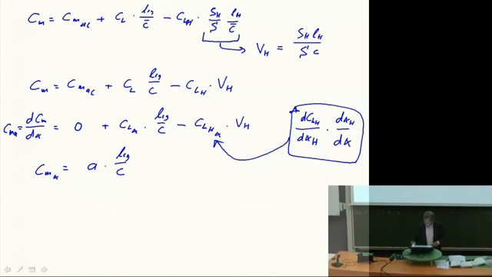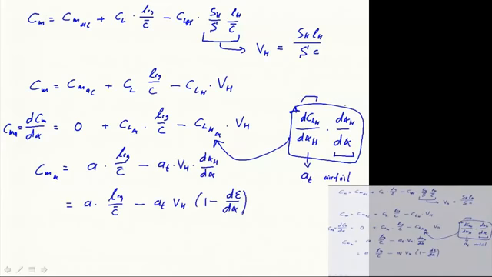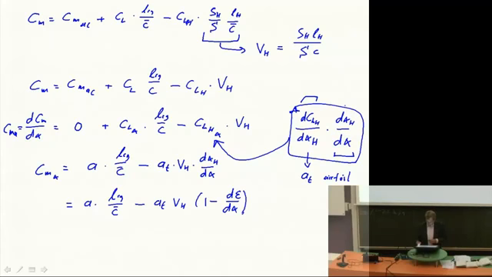Okay, fine. So this is something we get out of the book, AT, it is a property of the airfoil. And this we have calculated on the previous slide. So what basically we have here is AT times VH. But now we have to correct for d alpha H over d alpha. Well, we calculated that one. So basically it's A times LCG divided by the average chord, minus AT VH times (1 minus d epsilon d alpha). The d epsilon d alpha is normally given if you get a certain wing for an aircraft and you know the distance where you're going to put the horizontal surface. They will tell you, well, you lose about 10%, for instance. So typical values of d epsilon d alpha are in the order of 0.1.